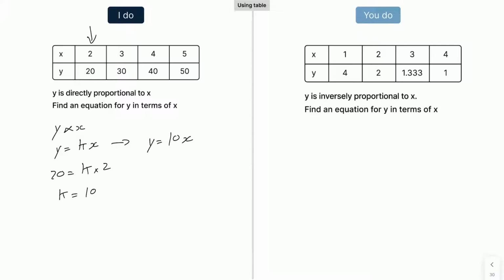And again, it's the exact same thing on the right. So it's saying y is inversely proportional to x. So y is equal to k over x. And we need to just pick a point. Again, pick something simple. Don't try to pick that one. That looks too difficult to sub in. Just pick something nice and easy like that one there. So y is 4, x is 1, so we can see straight away that k is just 4, so that becomes y is equal to 4 over x.